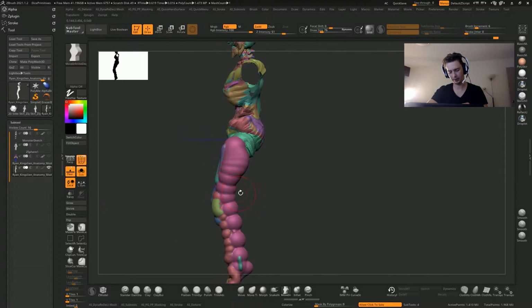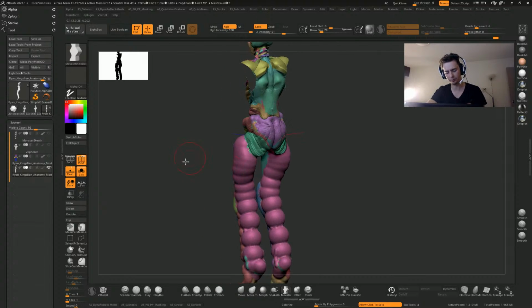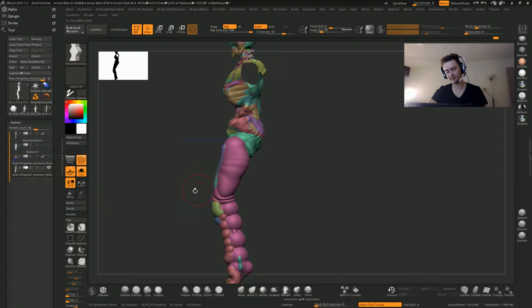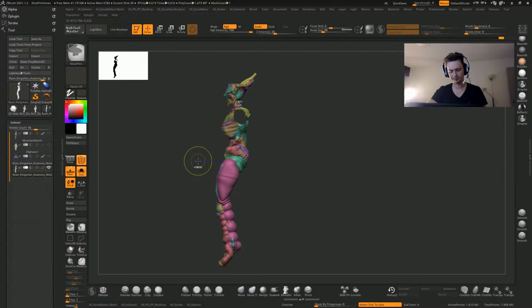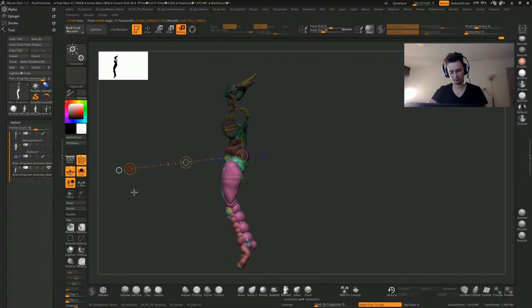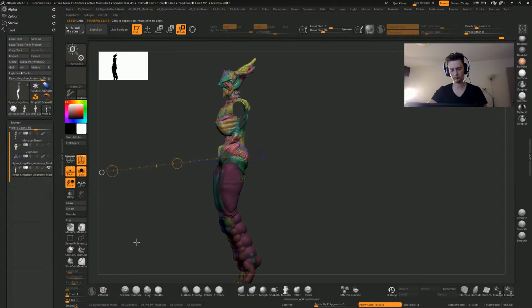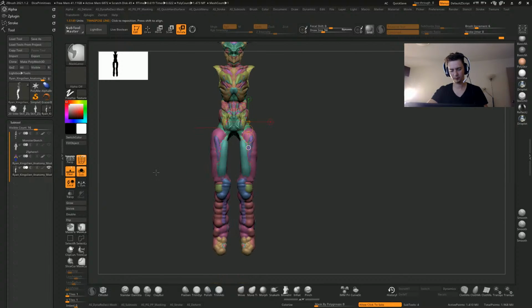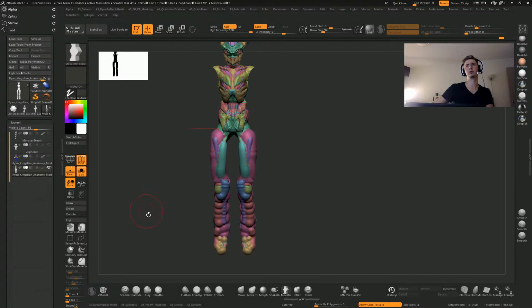What it does is it ray casts through the geometry, and you can modify the silhouette much easier this way. Another thing, I don't do this often.